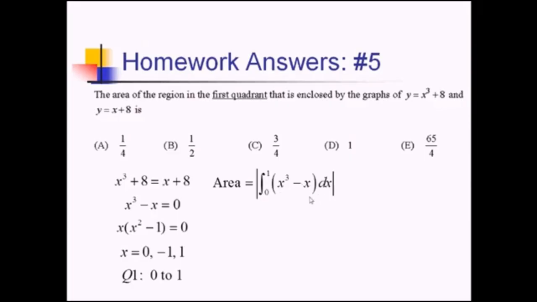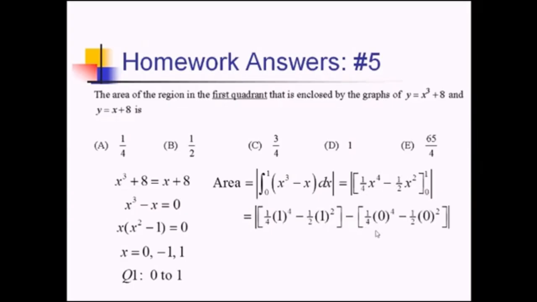question. So my antiderivative is going to be 1/4 x to the fourth for that first piece, minus, bump this up to a 2, so that's 1/2 x squared. Evaluate that from 0 to 1. 0 and 1, I mean, you could have worse numbers to work with, right? We've got all this stuff with 1 plugged in, which is going to be pretty easy to do, except for the fractions, minus all this stuff with 0 plugged in, and we really can't argue with that.